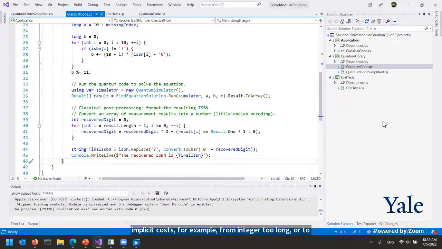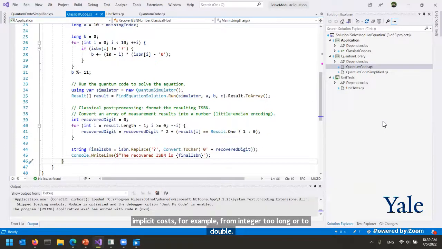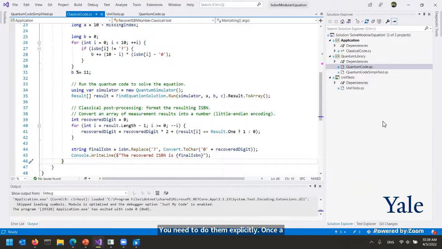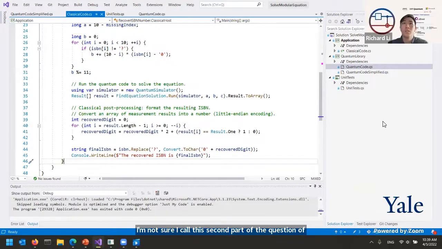You need to do them explicitly. Once a variable is defined to be of a specific type, it remains of that type. I'm not sure I caught the second part of the question, the clarification. Yes, the second part of the question was, are we allowed to save qubits in a JSON file, such as in Haskell? So I'm presuming the state of the qubit.